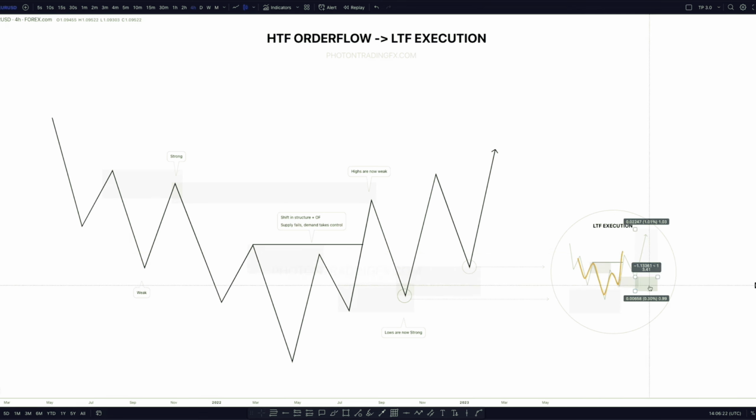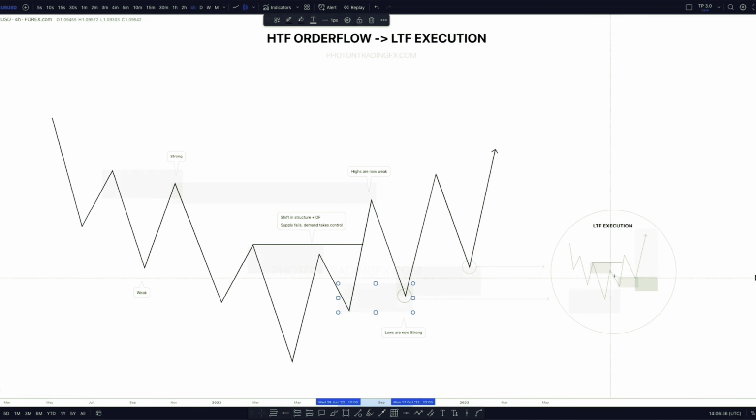And then you can get in with, let's say, a 65 pip stop, which would be less than half, I should say, of what the risk to reward would be here. So that means your stop loss size, you essentially double your risk to reward, right? So you get extra confirmation that this POI is holding by waiting for the lower time frames to shift in your favor. It's basically just a timing mechanism to show you that price isn't just going to blast straight through, that potentially this is holding. And then we also get the increased risk to reward, okay?